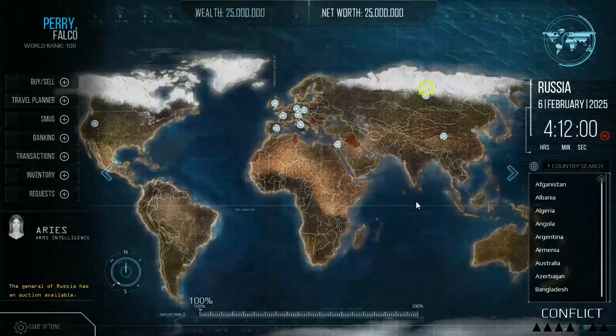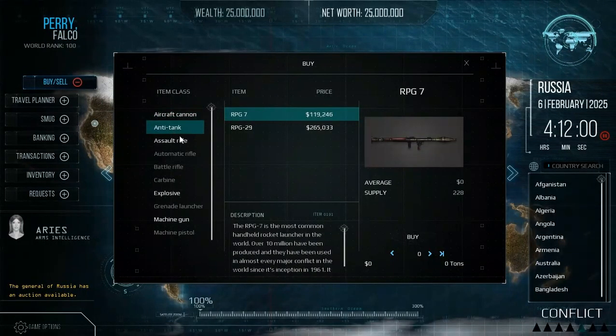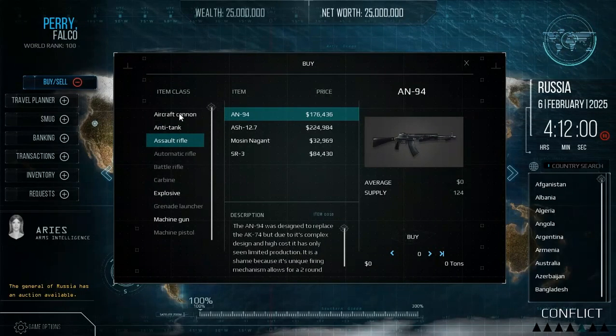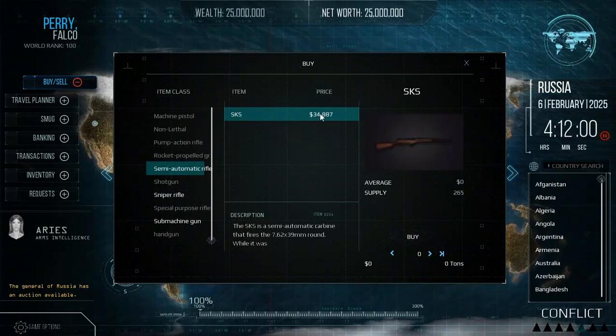So for Russia, the first thing to do is to buy a single load of weapons. So let's go ahead and get into the buy sell menu. It doesn't really matter what you buy. The cheaper that you buy, the less you're going to spend on intelligence in your client nations. So let's go to those semi-automatic rifles they have. Yeah, the SKS. We'll just go ahead and buy 5 tons of those, or as close as we can get without going over.